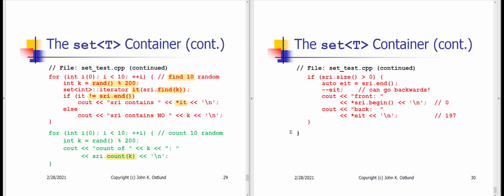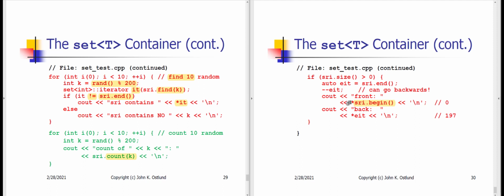Now, to find out the lowest value in a set, I can simply ask for the iterator sri.begin, and that is going to give me back an iterator for the lowest value in the set.